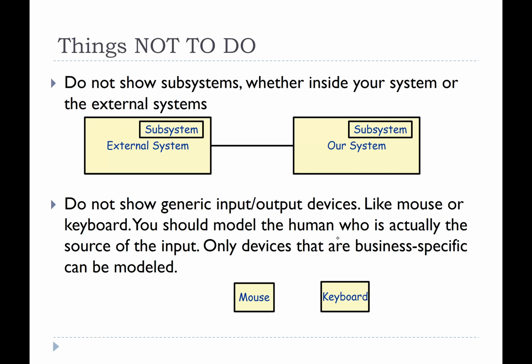All right, so some mistakes. First mistake is here at the top. Let me just use the laser pointer. We don't show subsystems. We just show the outside box of a system, even for something external that's dealing with us. We don't care about its subsystems. This is not the place for it yet. When we get to the detailed design and the architectural design, it's a completely different course. We'll deal with the subsystems then.